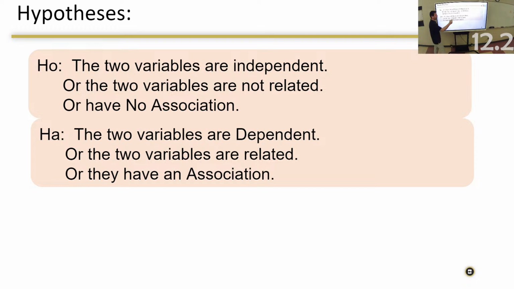You have to know independent, not related, no association, which is a little bit different because we're always used to talking about how they're equal. And if they're equal, you have to translate that into no association. If they're not equal, then that must mean that there's something affecting it. That takes a little bit for us to really dig down into our brains a little bit harder. Okay? Question. Good?